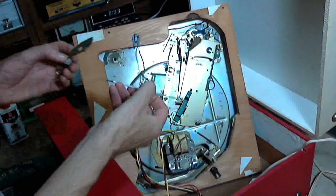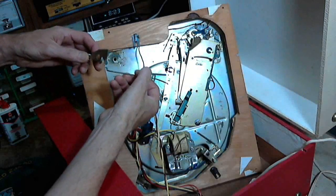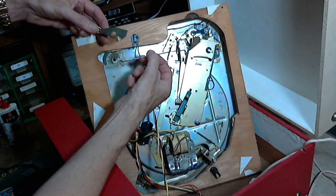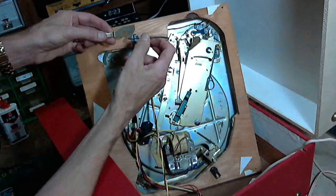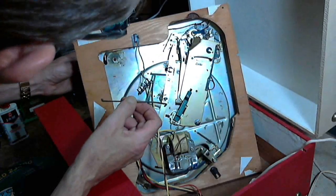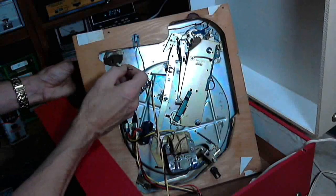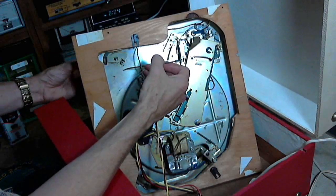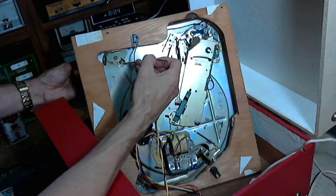Now, I'm going to slip this back through, but I think I got to put this on here first. Oh, which way? So that's in like that. This is in like that. No, oh, no, no. This other end is up like this. Must have been in the top like that. Okay. So we got it. Put that in. No, we don't. Take it out. Put this under here. Holy smokes. Now we attempt to put this in.